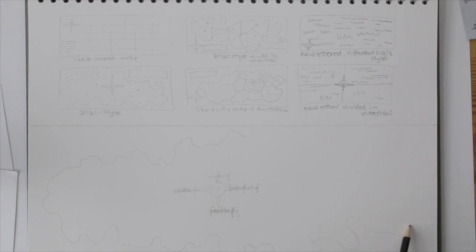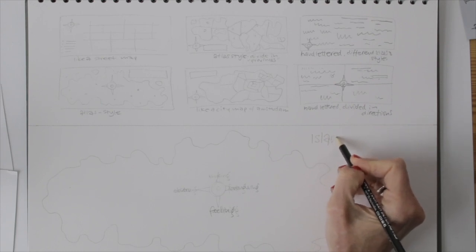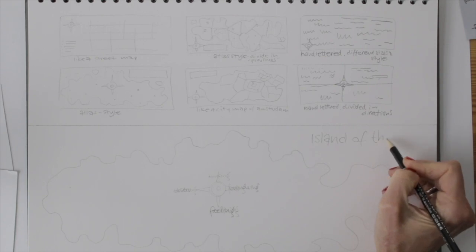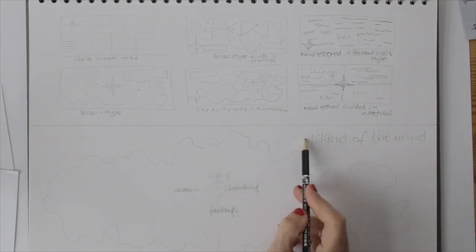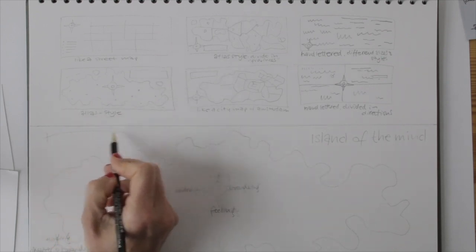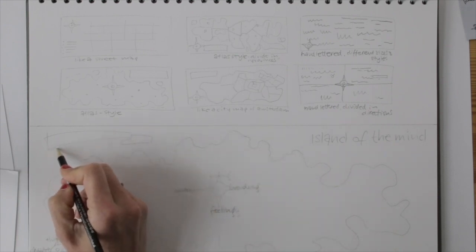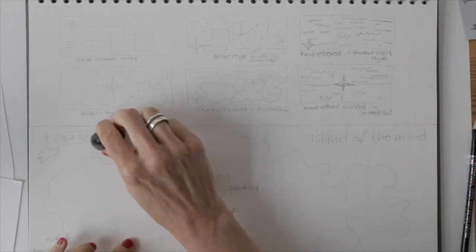Now all I need to do is make up a country, maybe an island. It should be an island. And as I go along with this, I need to come up with a title as well. I don't think this should go in the middle. I think this should go there, and this may need to go there. And the title goes here. Oh, you know what? I'll put it in a banner, as if it were a treasure map. I am quite pleased with the idea of making this a treasure map, actually.